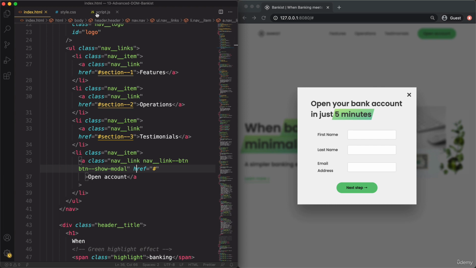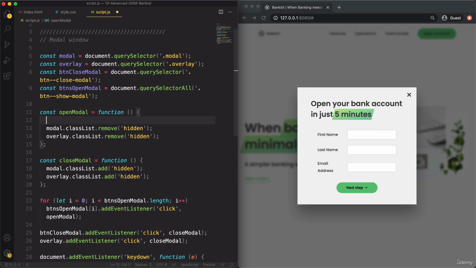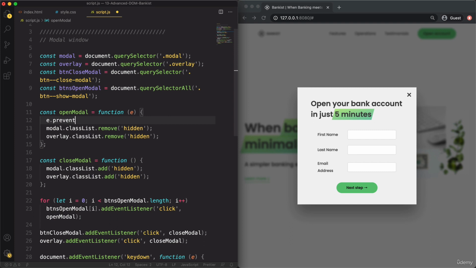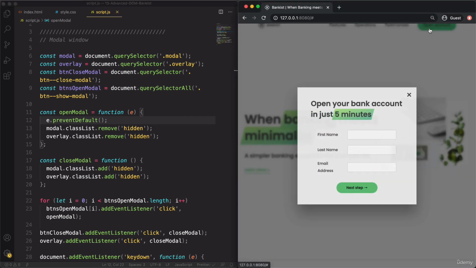So that's the default behavior when we click a link that has this hyperlink here. And so if that is the default, we already know a way of preventing that default, right? Do you remember how? Well, all we need here in this function, which is the one responsible for opening this modal, is to get access to the event, and then on the event we call preventDefault. So hopefully you remember that from earlier. So let's see again. And this time the page didn't jump.